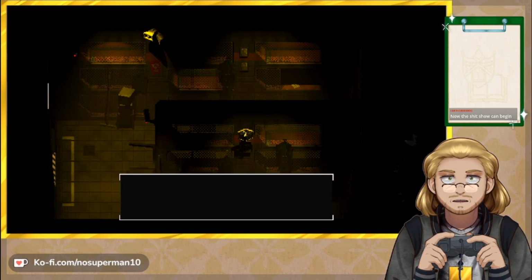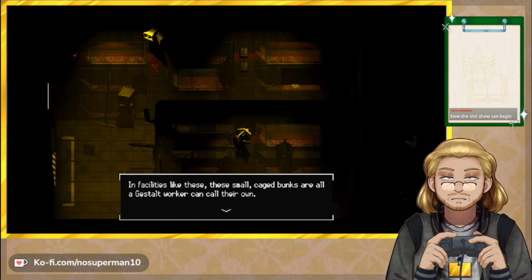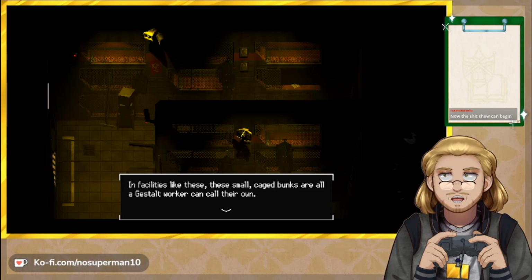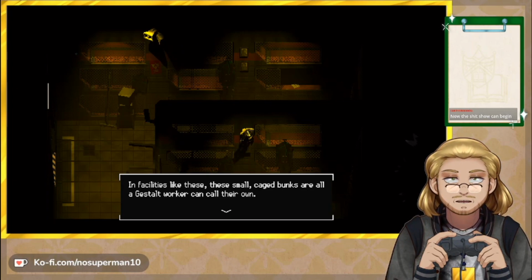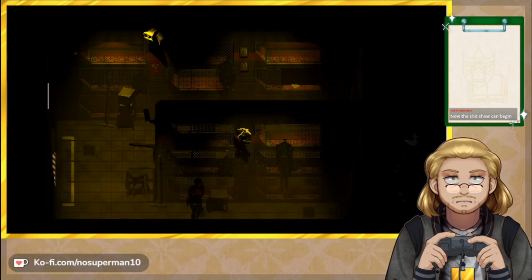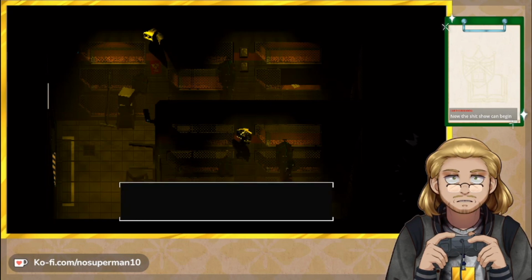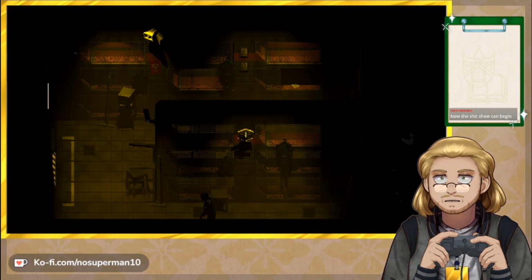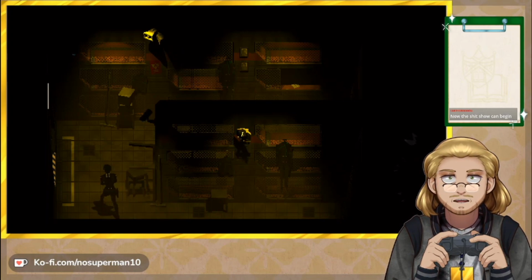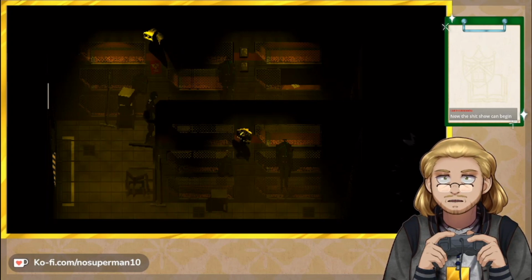The fact that the workers' accommodations has this green fog over everything. Facilities likely, this small caged bunch is all a Gestalt worker can call their own. Yeah, it's all just... So I guess this is what they meant by private property is a privilege.